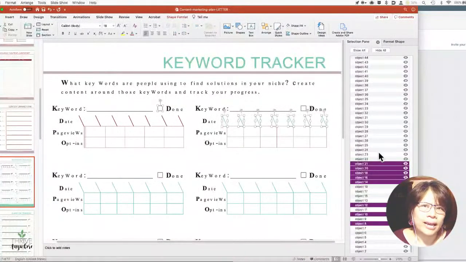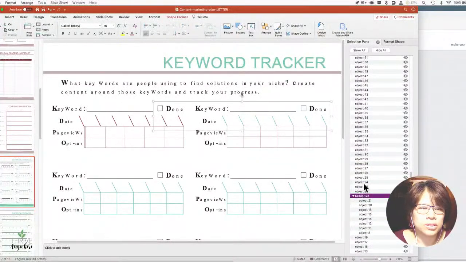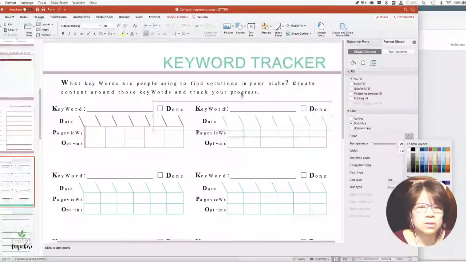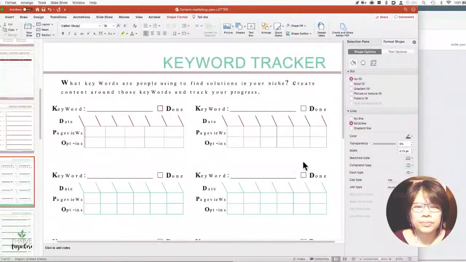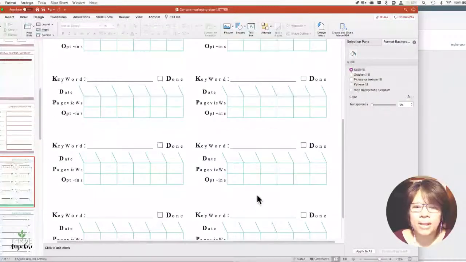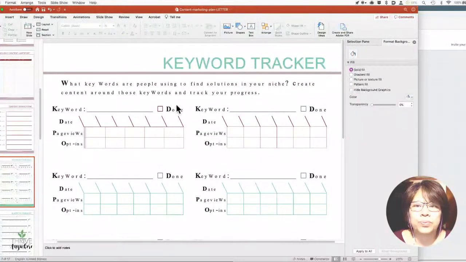So I really like using the selection pane in conjunction with what I'm seeing here. And once I have selected that, I can group them together like that. Oops, evidently I've selected something else here. So that's all right. I'm going to go back to format shape here, and I'm going to select like that. There we go. And basically I'm just going to go through every single one of these and probably group them and do the same thing. But in a nutshell, that's pretty much how I would go about doing this.